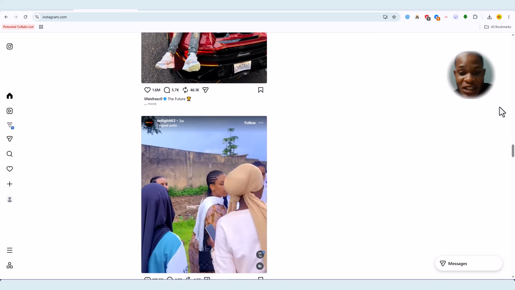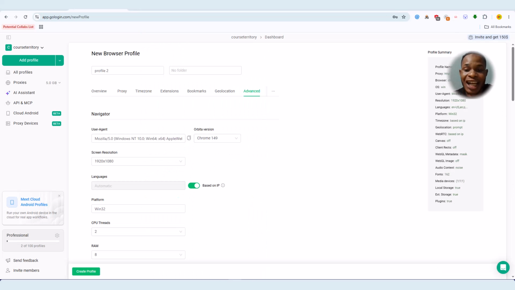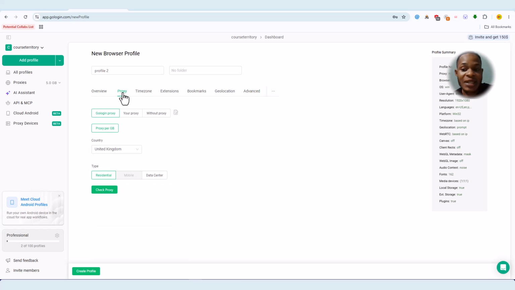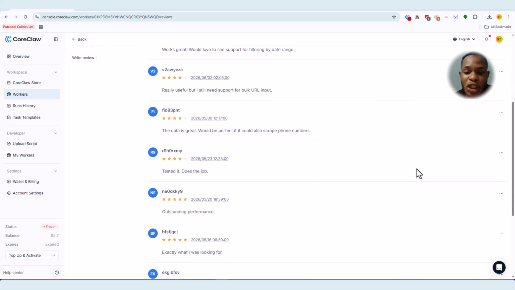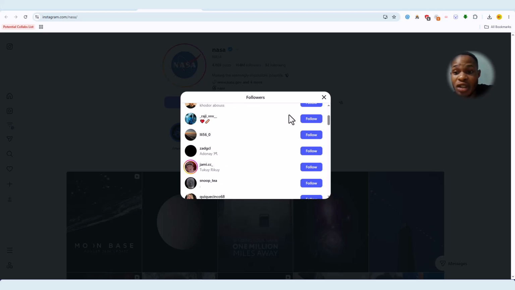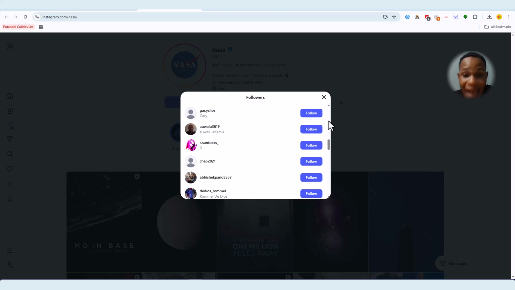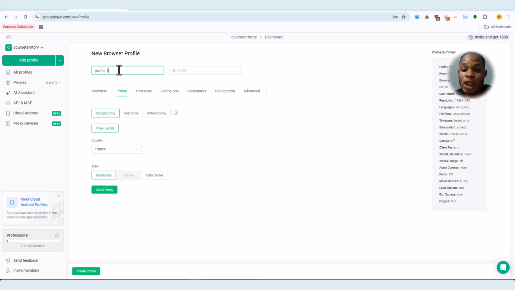Now, what changes based on your use case? So if you're doing a one-time research project, you want to make sure you keep it simple. Use 1 or 2 Go Login profiles, scrape the data you need, and you're done. But if you're monitoring Instagram almost every single day, you need to try to reuse the same Go Login profile for the same target. Over time, Instagram is more likely to trust a browser that looks like a returning user than one with a brand new fingerprint every day.